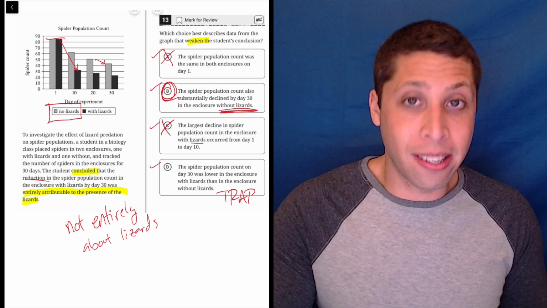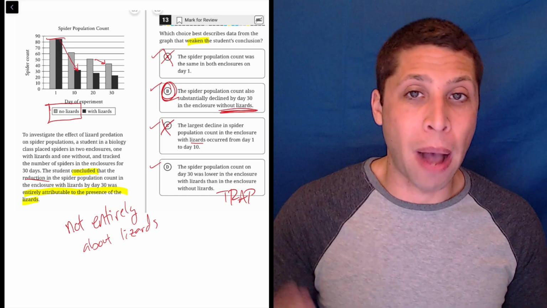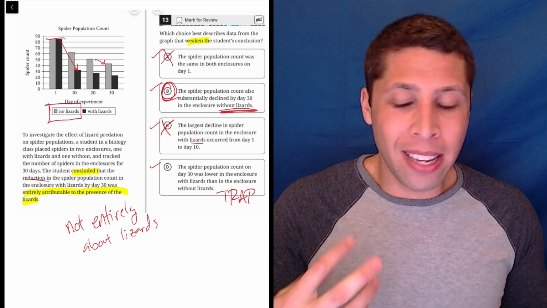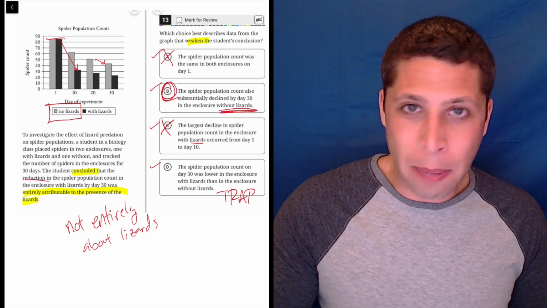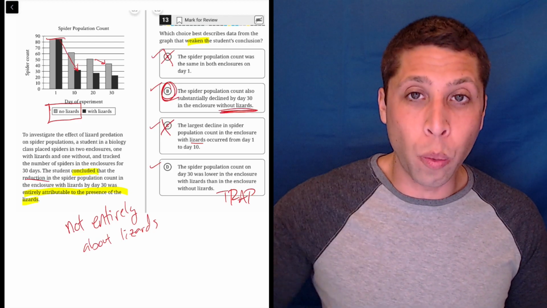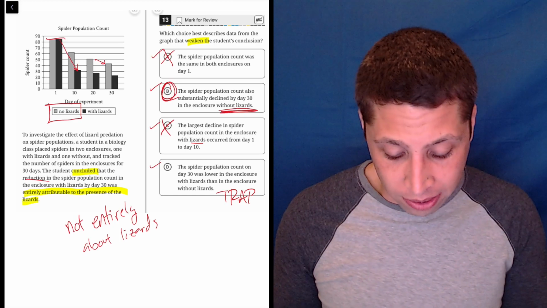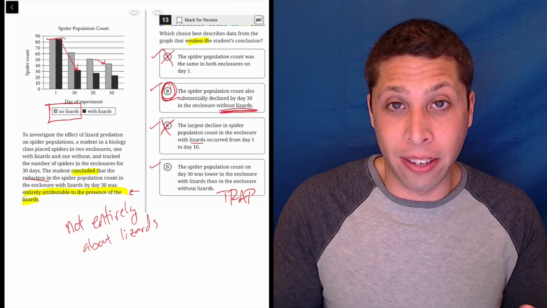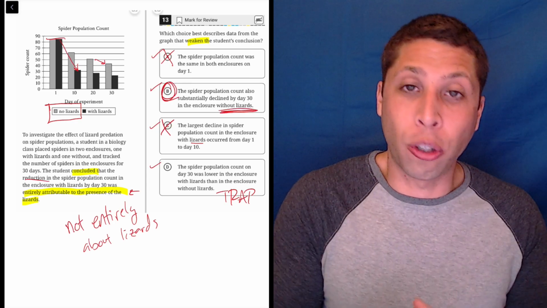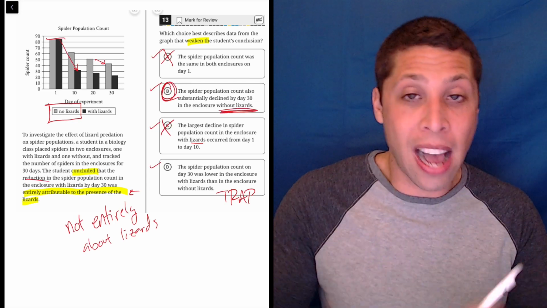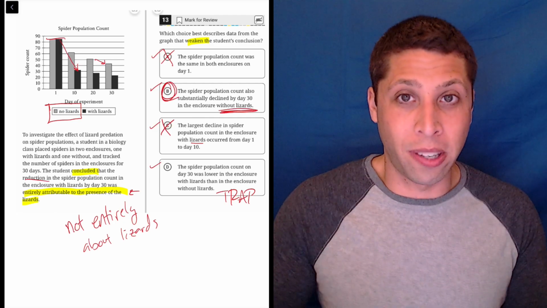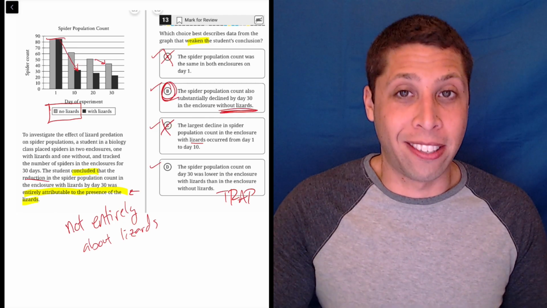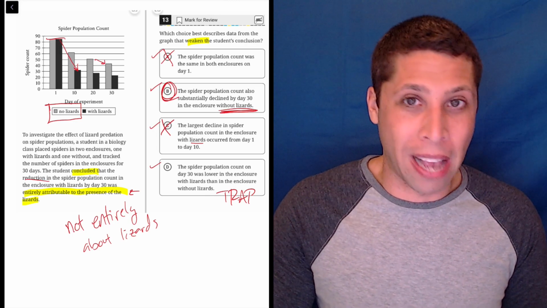So that's what choice B is suggesting, is that there's a decline in the population even when there are no lizards. If that's complicated to you, my advice is just keep it as simple as I did from the start, right? We need to weaken the conclusion. The conclusion is obviously stated right here. I just reversed it by adding the word not in front of it, right? And then I found a choice that kind of has to do with that. If it's not about the lizards, choice B is a choice that's not about lizards. So pick it. You can do that kind of stuff. It really does work, even though these passages may seem complicated.